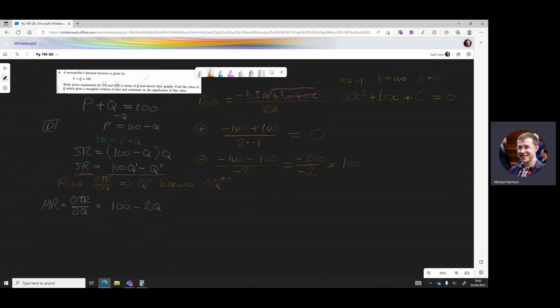I now know the two real roots. Looking at the total revenue function, I know that it'll be straight up, straight down. There's no skew. So I know the turning point will be where Q is equal to halfway between 100 and 0. 50, the turning point is 50. Now I have a very good approximation and appreciation of how this is going to look.